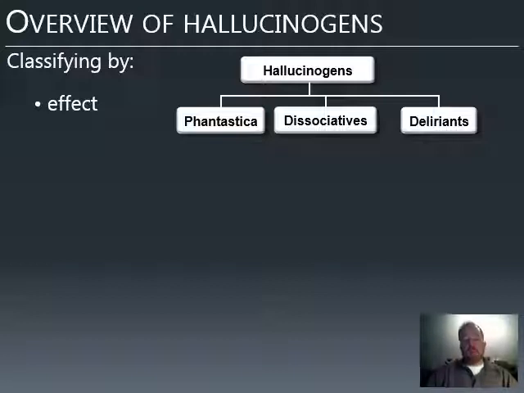The first category we'll talk about, and the category to which LSD belongs, is called the Fantastica. And we'll go over why that is in a minute. So your book makes a binary distinction between Fantastica and deliriants. And this is an unusual scheme, so I've gone with the more typical breakdown, which is the Fantastica, the dissociatives, and the deliriants. We'll go over what those two categories mean.